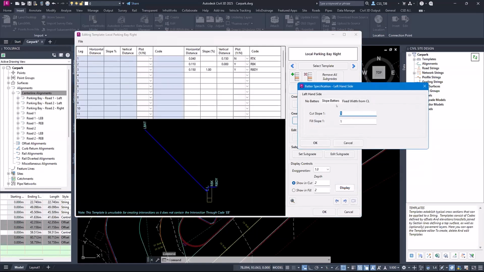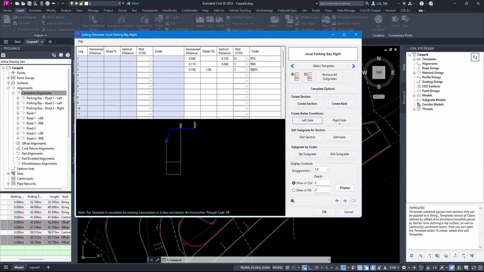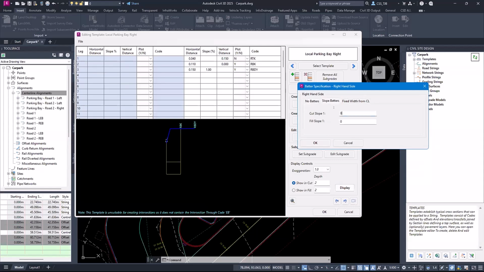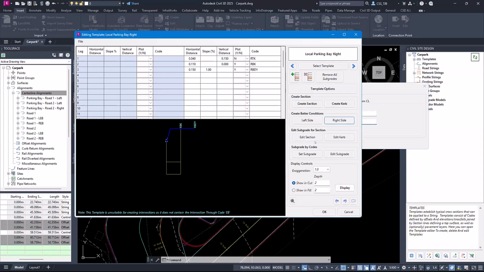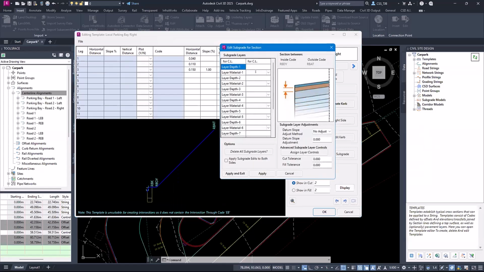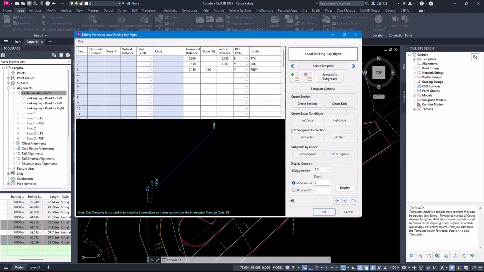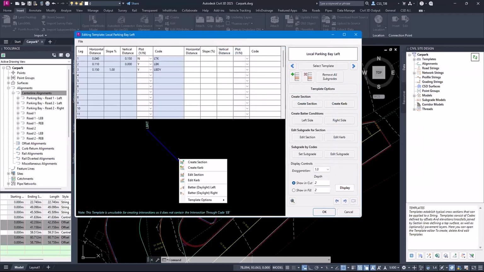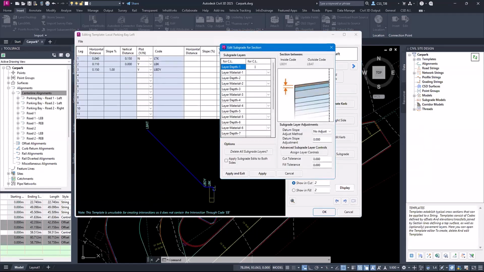Then I just got to fix up the batter conditions. So turn off the batter on the left, fix the batter on the right. And I've just realized I didn't do this on the other section, so I'll have to go back to it. I've got to put the zero depth on the batter. I should have done that, but anyway. So we'll go back to this one. Good bit is if you get these wrong, you can fix it up at a later date.